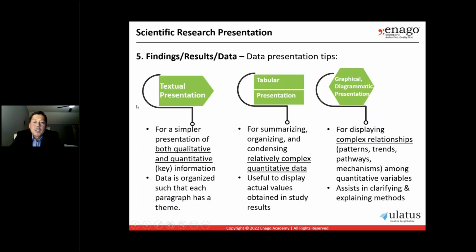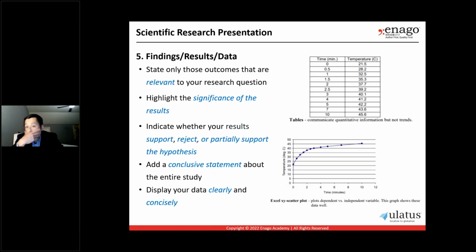And then when you present your data, there are different ways you can present your data, right? You can do text, you can do tabular. Tabular means those tables, right? Or you can do diagrams, you can do graphs, and all of them work depending on what you want to try to convey, okay? This is just an example, again, that a graph here looks much better than a tabular result table, right? It really conveys what's going on over time with the temperature much better than a table would.